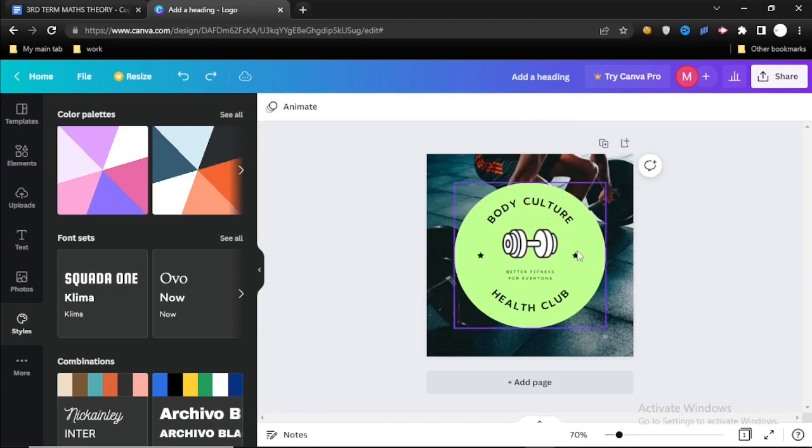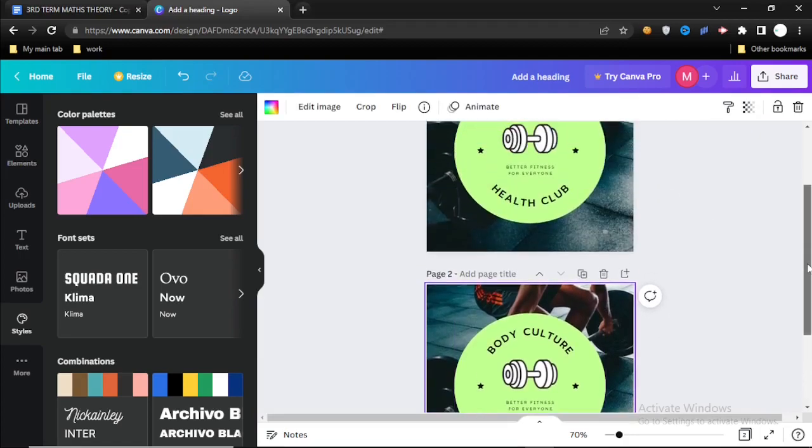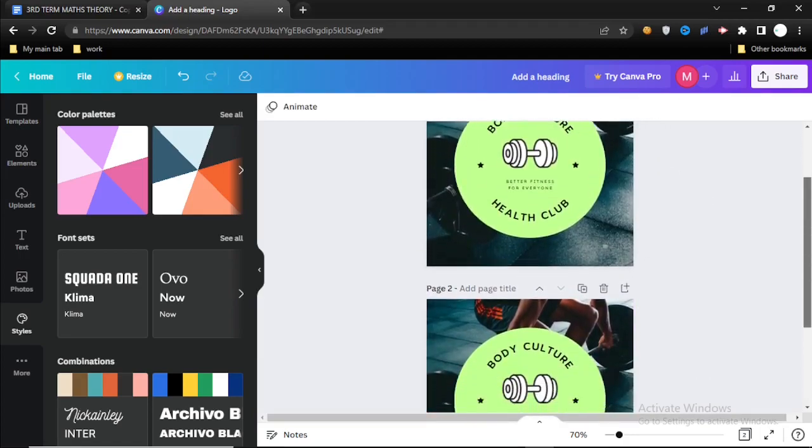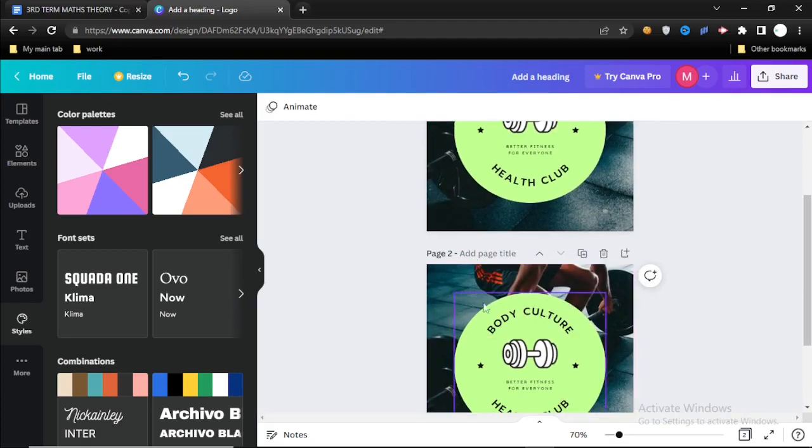Now before we go to the next functions over here, let's just go accordingly. Now we have duplicate pages. Now you can duplicate your page and make slight adjustments to your design, so you can have multiple types of designs that have the same feel but just different colors. And okay, let me just show you how.